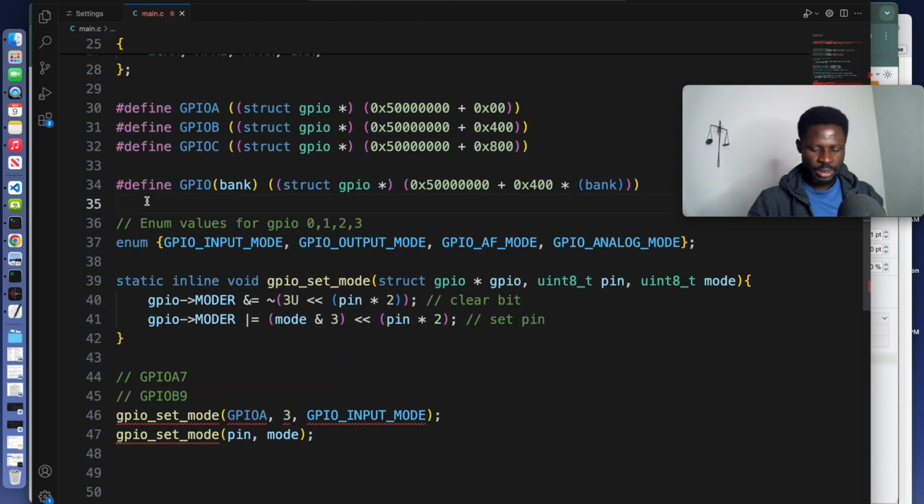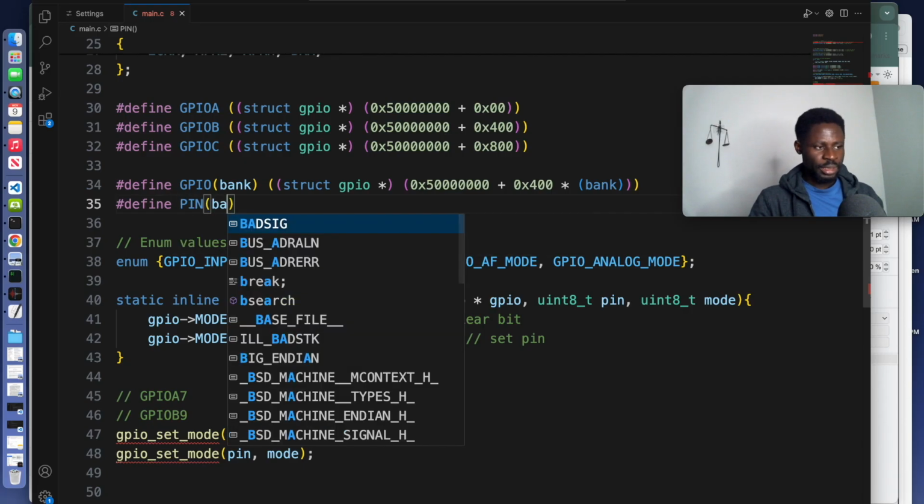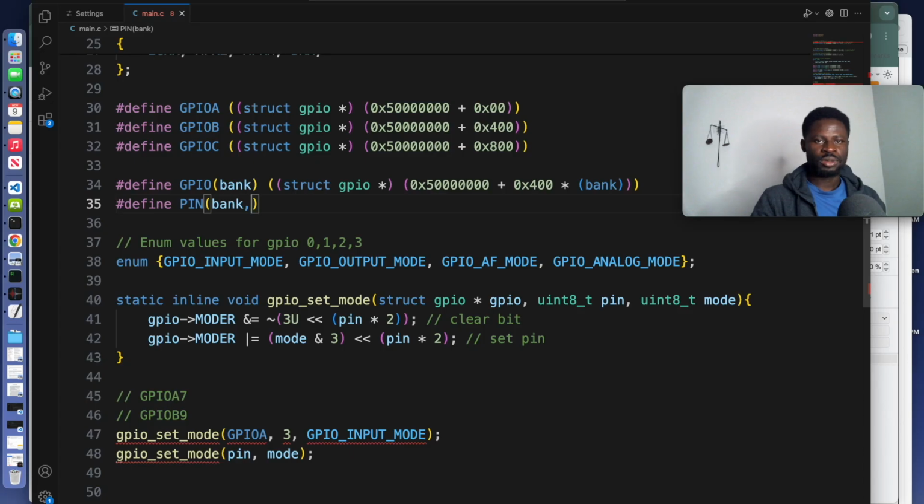Go right beneath this one, let's define this macro and we call it pin. Okay, so this macro will take the bank, as I said, and it will also take the pin number, and we want it to combine them, put the bank inside the higher byte and put the number inside the lower byte, right? To do that, let's say we have the first bracket here for the higher byte, and we will OR with the lower byte, that is the num.